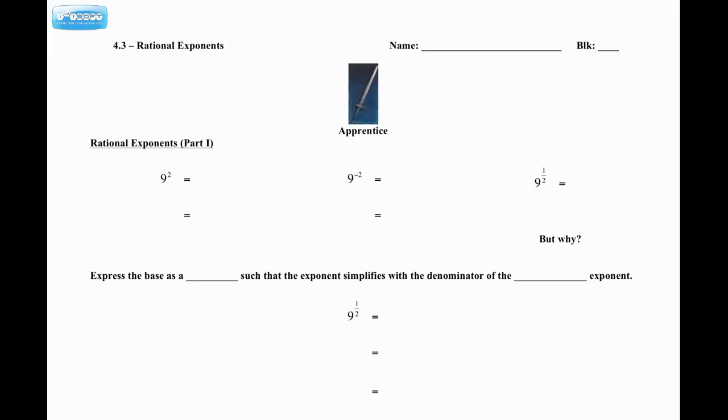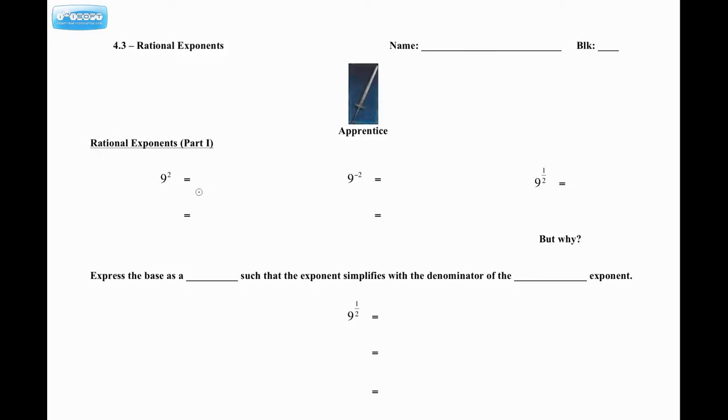Chapter 4, Section 3, Rational Exponents. So instead of just limiting ourselves to exponents that are whole numbers, positive or negative, we're actually going to begin to look at exponents that are fractions. As if you thought negatives weren't bad enough. Yes, we can have fractional exponents. Okay? Please don't freak out. It's pretty simple. Just bear with me.